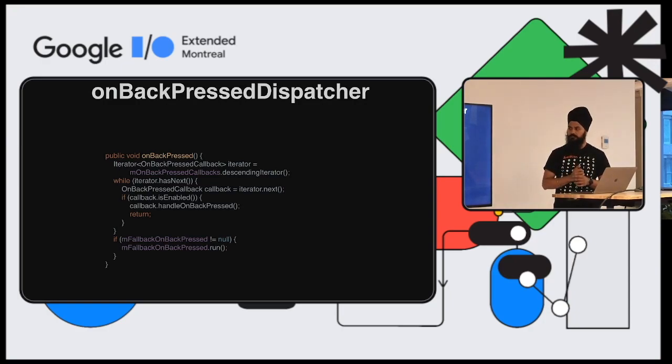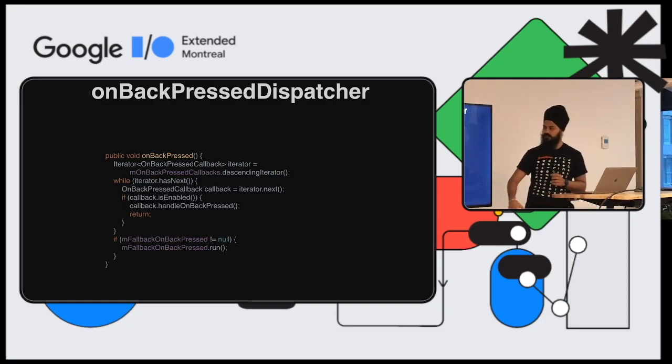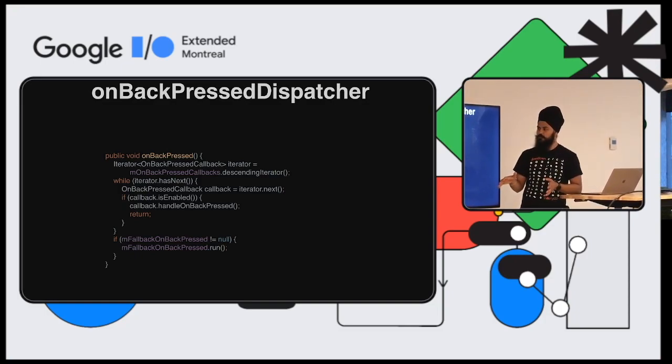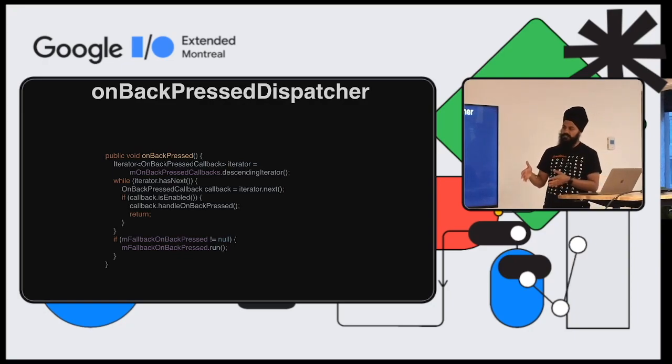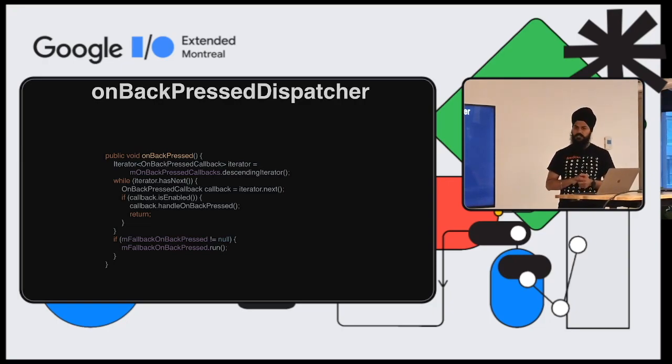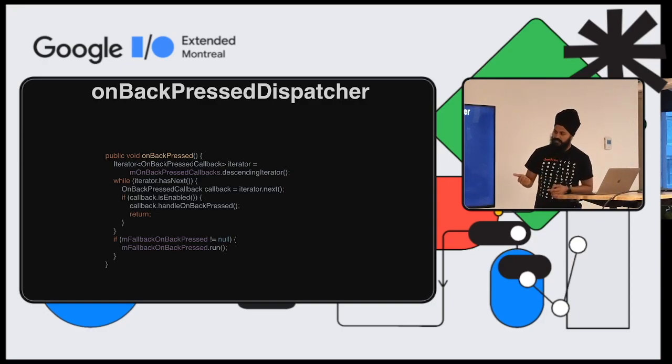And sometimes that's true, but the trick here is, this is again the internal implementation of onBackPressed. It checks if there are any enabled callbacks. As developers, we can set the enabled state of a given callback to true or false. By default it's enabled. So if there is any enabled callback present, it will take that callback, execute it and return from there. Otherwise, if there is no callback present, it will execute the fallback.